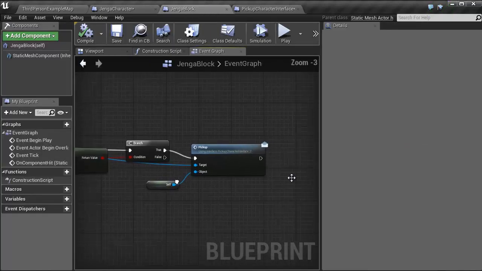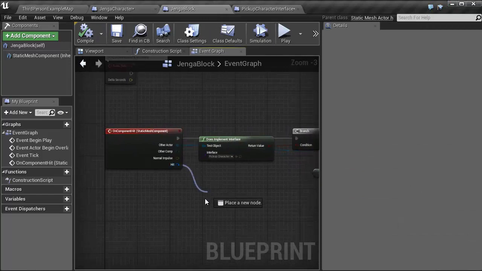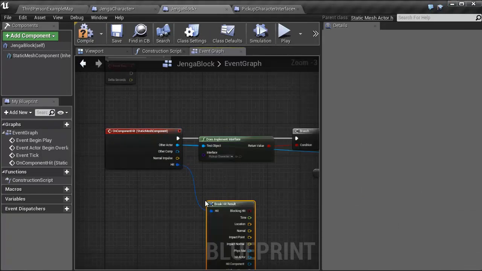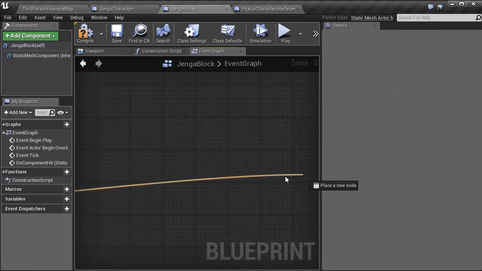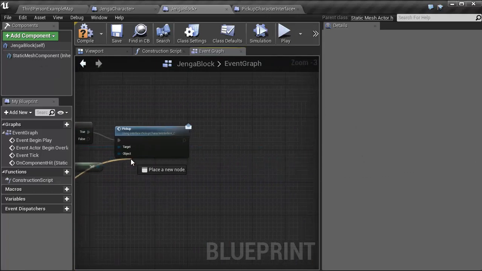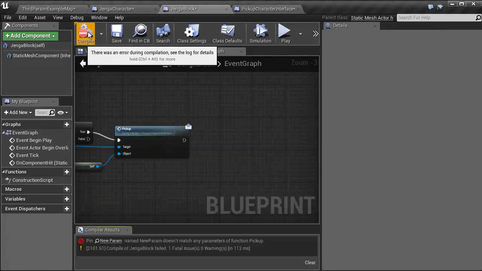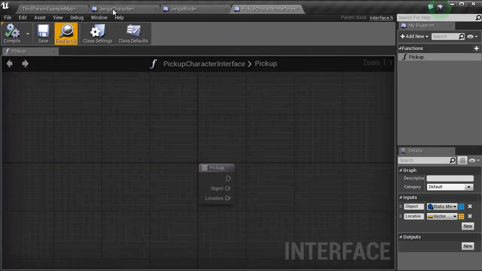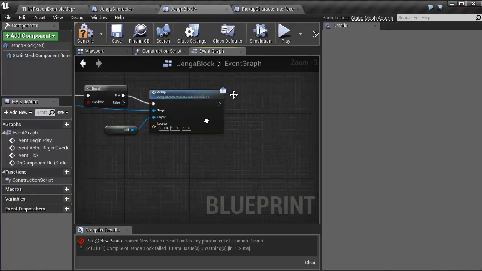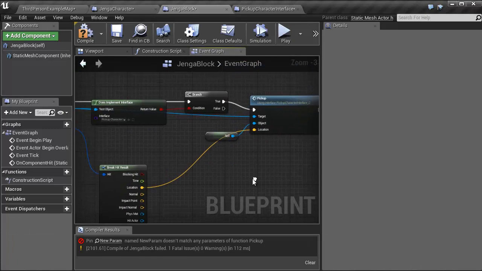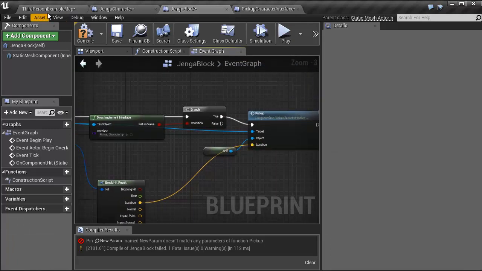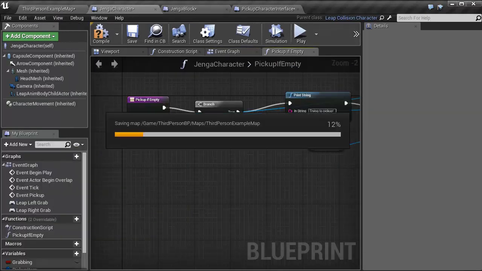And if we go in here, we have the hit here, and we're going to break that result from the Jenga block, from when the component hits, and we're going to grab the location. And we need to compile this so that we get that new variable to show up, and we just connect the location. And now we're going to get the hit location.